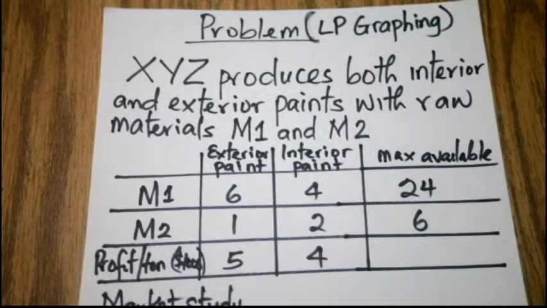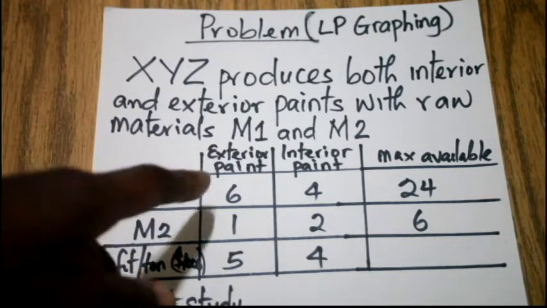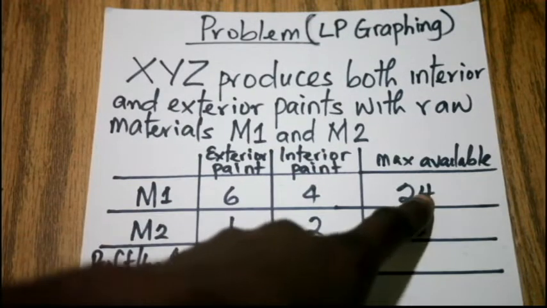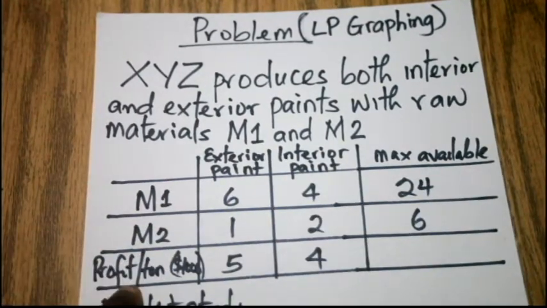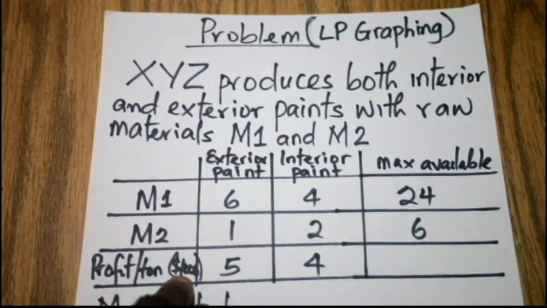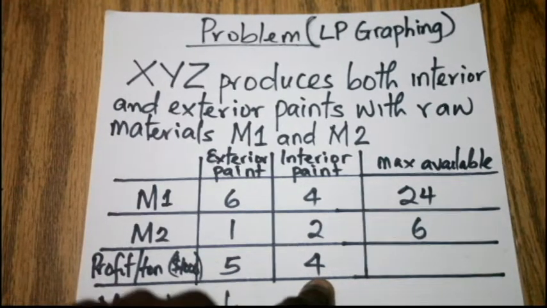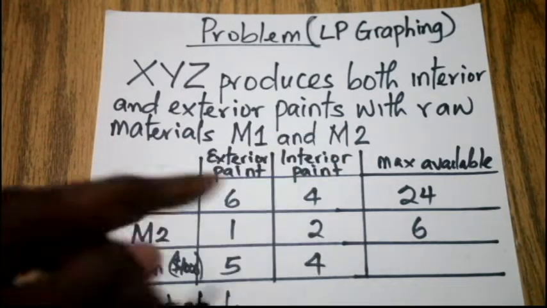I'm about to guide you through LP graph formulation for operations research. From the data we're given, we have the maximum available for exterior paint, for M1 and for M2. Then the profit we're given in this place. For exterior paint we have 5, and that goes in thousands. This is 1,000 here, which was written in a small way, so sorry about that. Then the interior comes in at 4,000. So this is the data we're given.